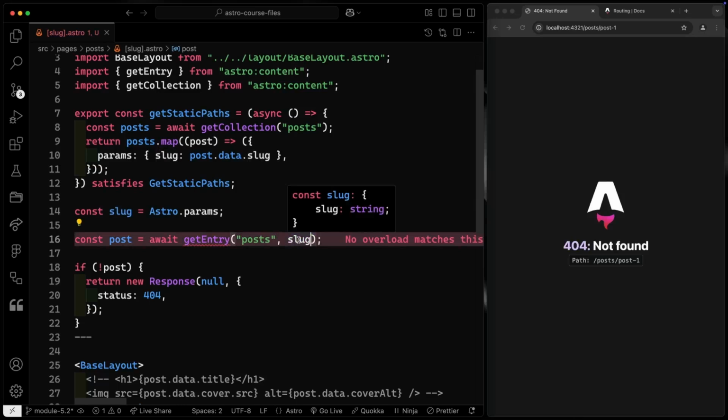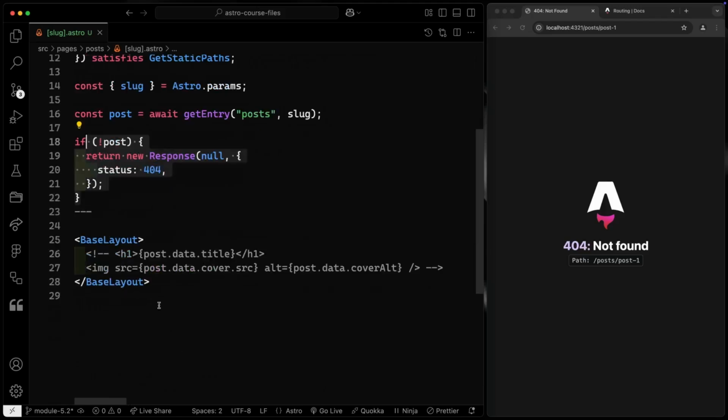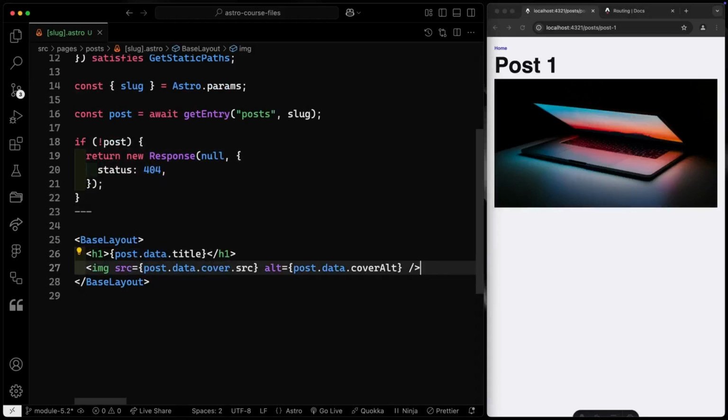If I hover over here, you're going to see that I've got a problem. I'm calling this slug. I actually need to destructure this, right? Because it's a thing passed down called slug. Then I'm going to pass this to my getEntry, and then it knows that it should be one of those items, and it should check on this and show it down this way. So if I come over here, now this should work, and I should be able to just uncomment this stuff out like that, and now it shows back up.